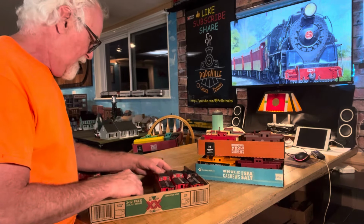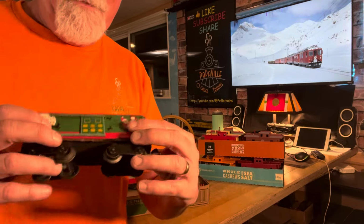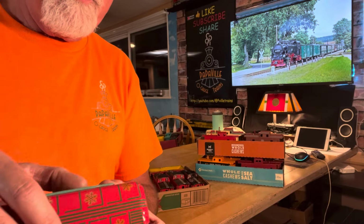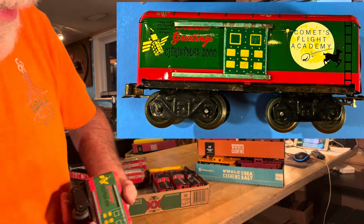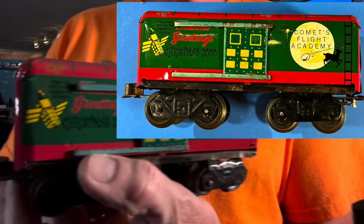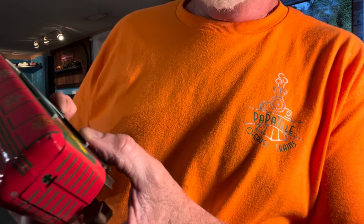Now, finally, this is the one that I think is pretty cool. It's a Christmas Comets Flight Academy. That sliding doors, very, very nice condition. You know, this was off of a Christmas train. Season's greetings, Christmas 2000. It even has a satellite on there. It says, it's really hard to read this. If you guys want to zoom in on that right there, because my eyes are too old. Radar and GPS tracking available on all flights.